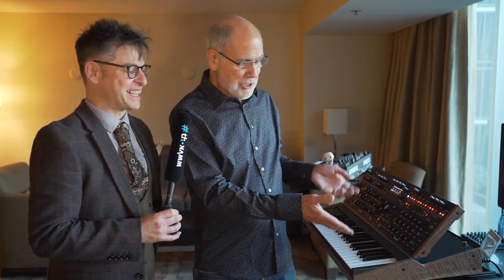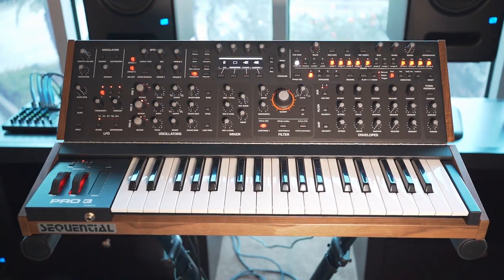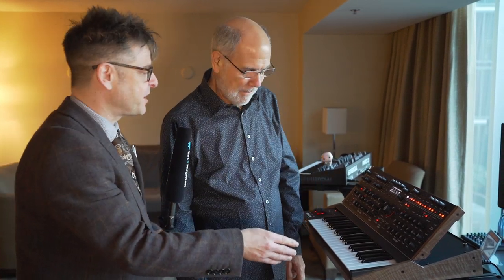I like the fact that you've got a hinged version. We have the special edition and we have the standard edition, so you can kind of pick. This one's kind of the sexy, cool-looking one. But if you want to save some money, maybe that one's a little bit more portable — just because it's smaller, stick it in a backpack. Whereas this looks about the same size as my Pro 1, and it might fit in my studio really nicely. I'm pretty sure it would, in more ways than one.